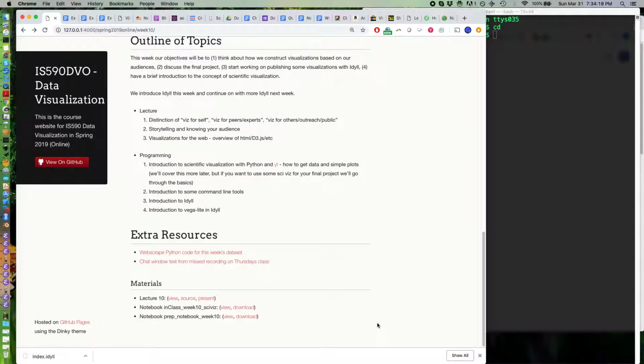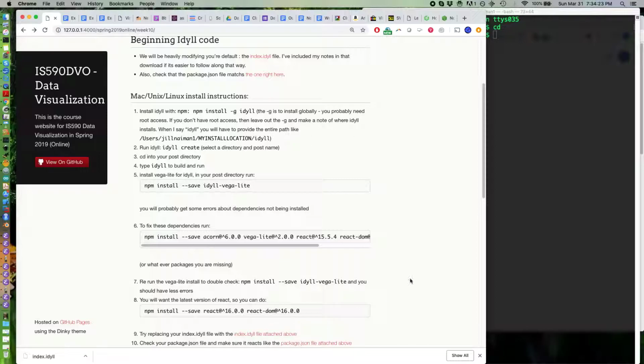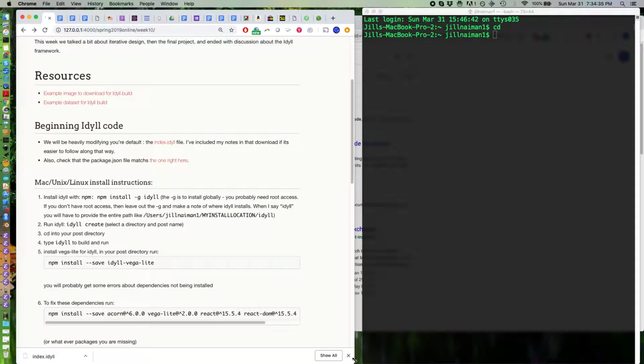So here I'm just going to go through the instructions. First, on a Mac, so this is going to be a Mac video, just so you can see what it will look like for each of the individual steps. I'm actually going to follow along with this right here, so if this is useful, you can follow along and see what this looks like.